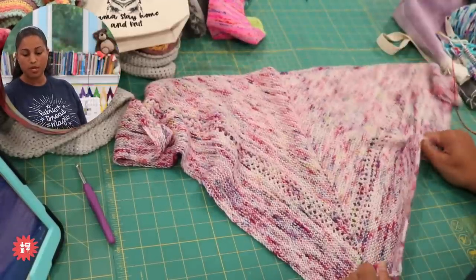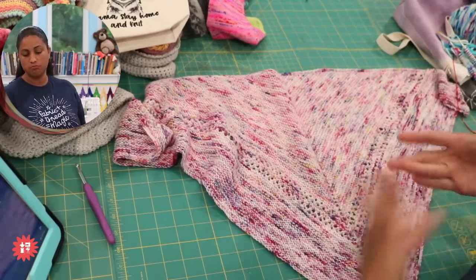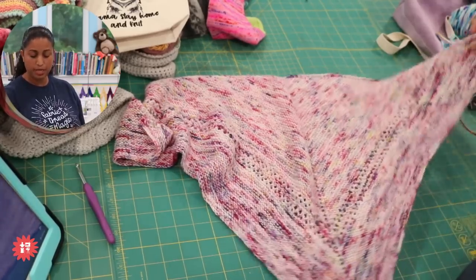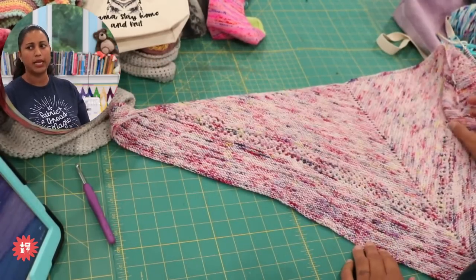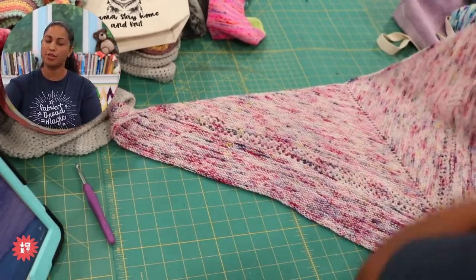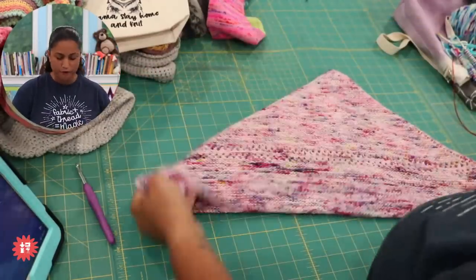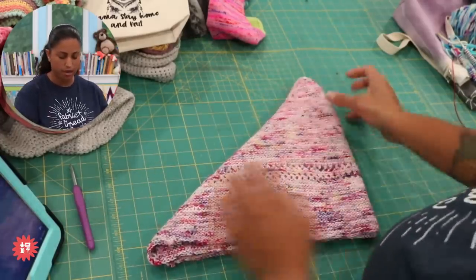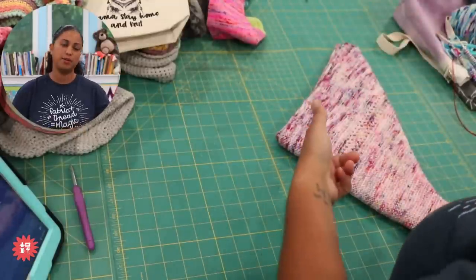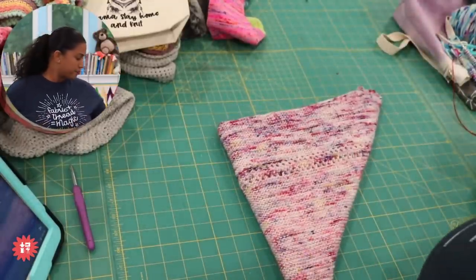It is fingering weight yarn, so it is thin, but we're using a slightly larger needle, so it whips up pretty quickly, and it's a pretty beginner-friendly pattern. Even though when I was first starting to knit, if I would have seen this, I would have been like, no, that's not beginner-friendly. But it is. Trust me. I designed it just for y'all, for the beginners, or for those of you that are more experienced and just want to make a cute little lightweight shawl, okay? Obviously, if you live in Canada, this ain't going to be your go-to. But I live in Florida, so you know. This works.